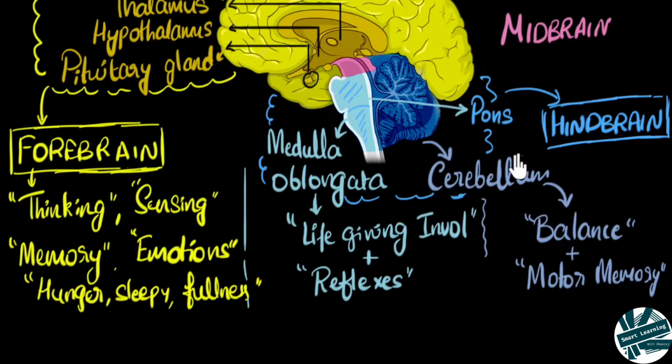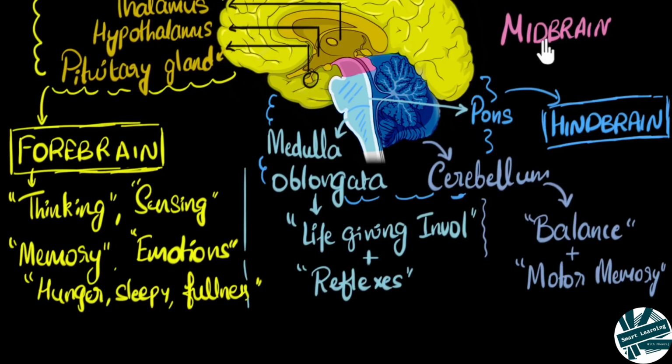And you know how I remember this? I remember that when people drink alcohol, it's their cerebellum that gets affected. Think about it. If your cerebellum gets affected, your balance gets affected. That's why people who are intoxicated can't balance themselves. They will be walking funny. They may no longer be in a position to ride a bicycle. This is one of the reasons why we say don't drink and drive, because your motor memory gets affected. So even the most basic things that we usually think are easy for us to do, like driving, get affected. That's how I remember the functions of the cerebellum.